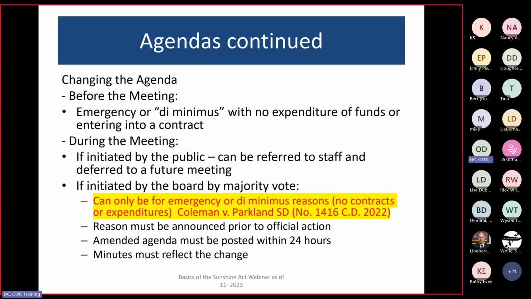And if you're discussing a policy change, that discussion constitutes deliberation because it could lead to a vote. The definition doesn't say will lead to a vote. It says could lead to a vote. You don't necessarily have to vote, but if it could result in a vote, that's deliberation. So discussion of a policy change, I think, would satisfy that definition, and I would stay away from that.